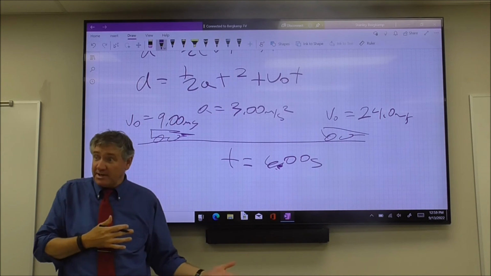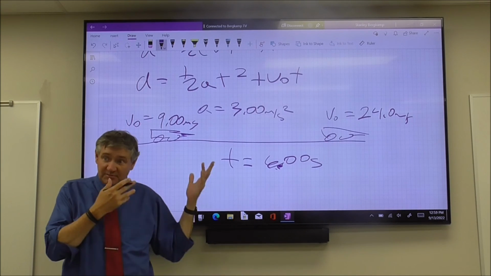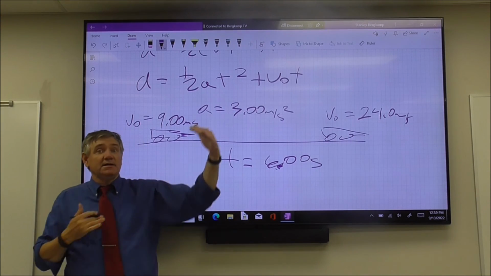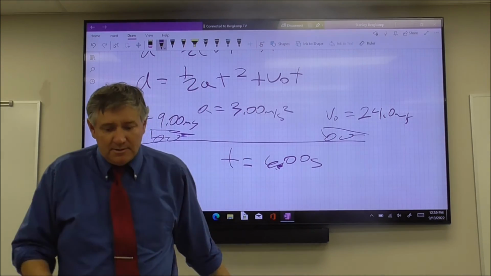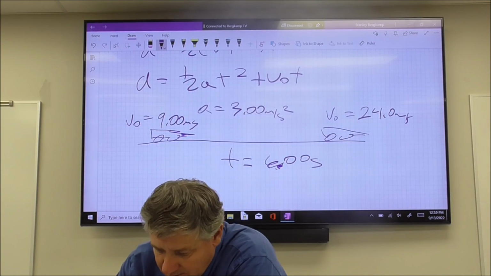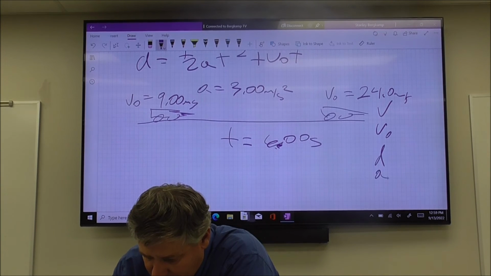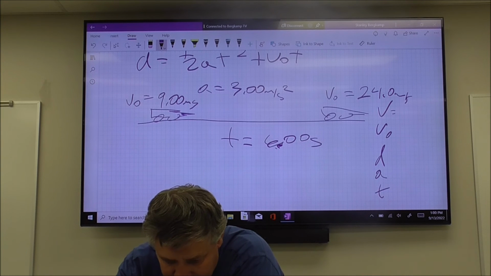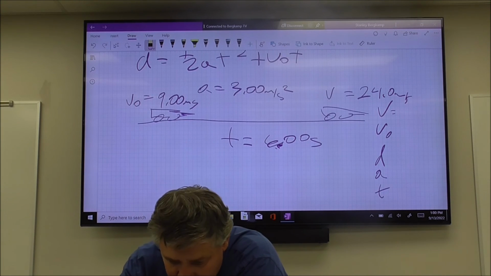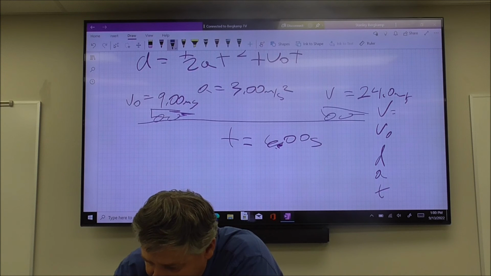Okay, that's how this would play out. It's like, okay, how long does the road have to be? If these are the parameters, this is what cars are going to do, I need to know how long to build this section of road. Okay? Now, in this case, we're going to look at v naught, a, t, right? So, my final velocity, let's get that up. My final velocity is 24 meters per second.